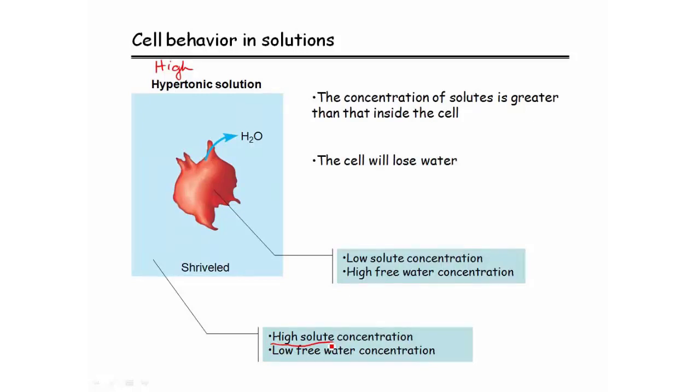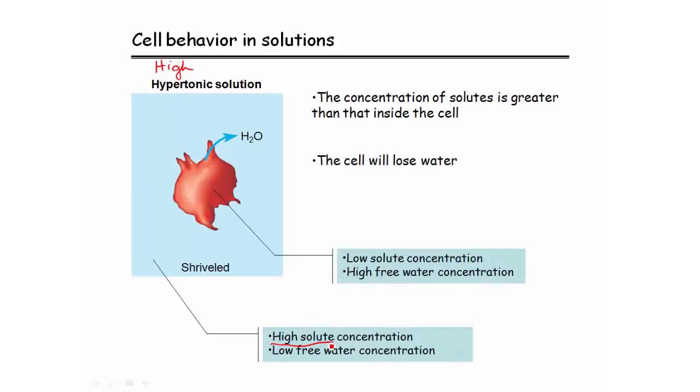Again, it's really related to how different those concentrations are, because water will continue to move out until we get to equilibrium or until we don't have any more water that's available to move out. So this is a shriveled cell. This, depending on the severity of it, can also be a dead cell as well. Now, a good example of this is when we talk about salt water. So you've probably heard before that even if you are dehydrated, you should not drink salt water because that will just make the problem worse.